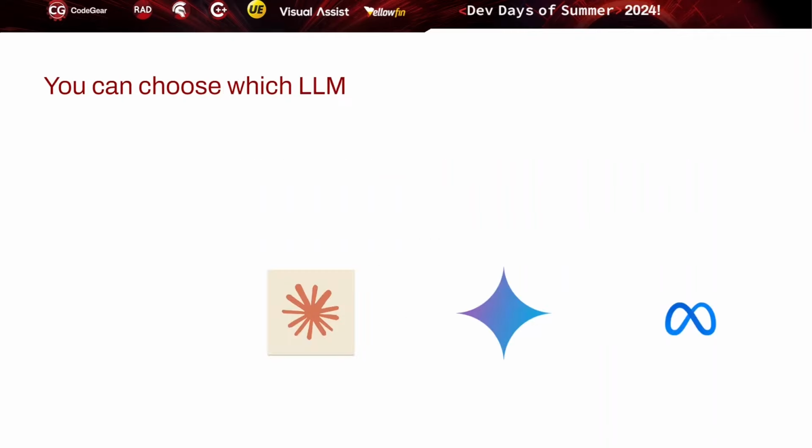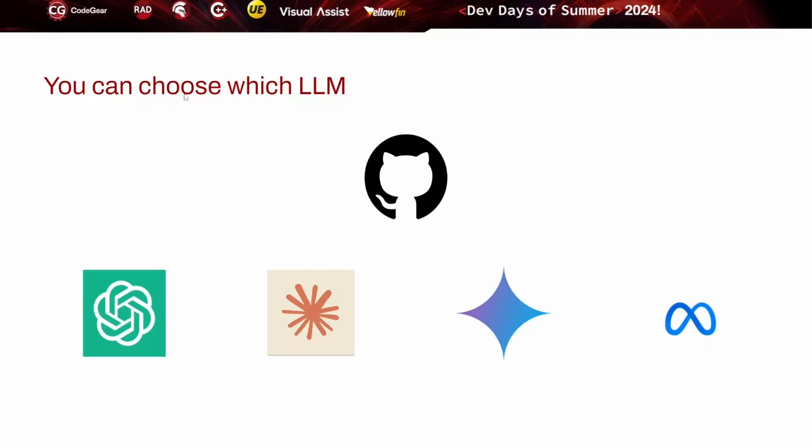Okay, and you can choose which LLM you want. ChatGPT as in this sample that we show here. You can choose Claude, you can choose Gemini, or even a local Llama, and all these LLMs work very fine for this kind of sample. All these LLMs have APIs, except Llama that runs locally, but they are very simple to consume and use.